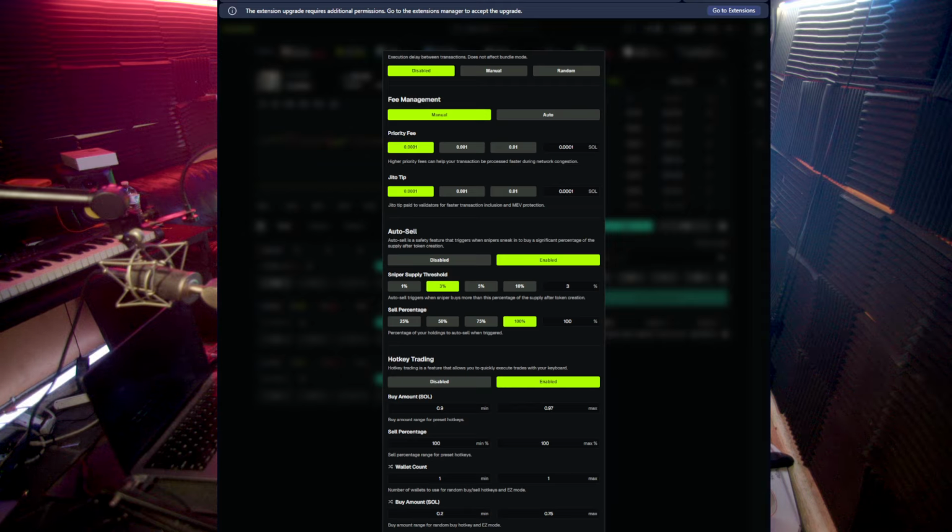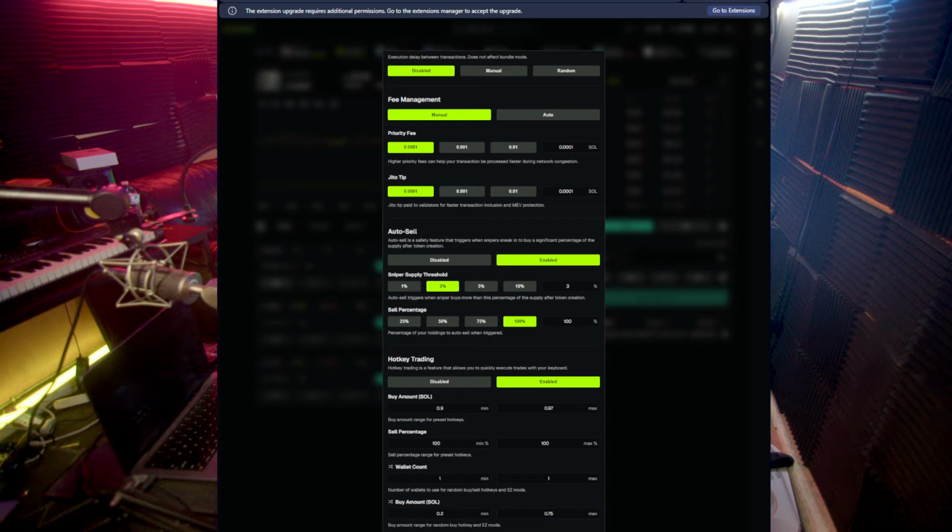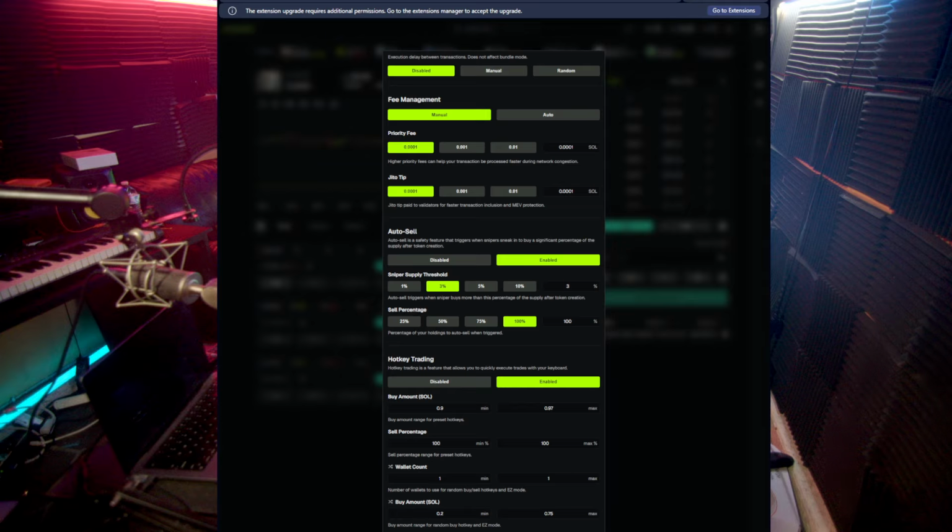There are basically 3 different modes I have set up: 25, 50, and 75. Basically, 25 is going to give you sell pressure, like you're trying to paint a chart, and it's going to do fewer buys but more sells. The 50 will do even, whereas 75% will do more buys than sells.